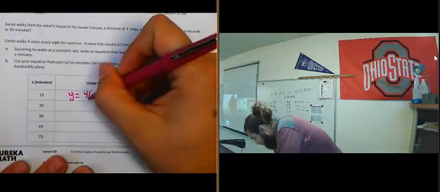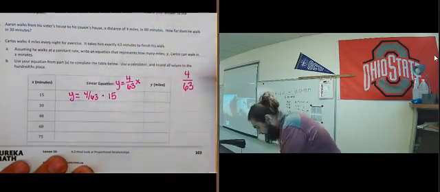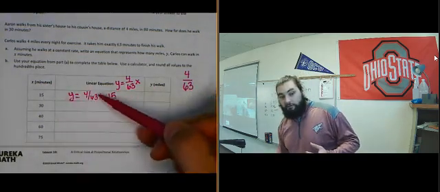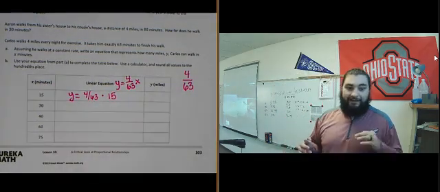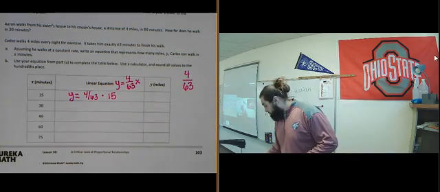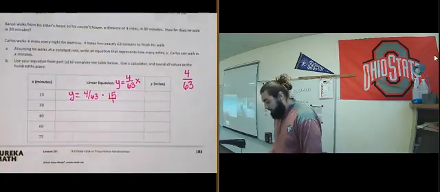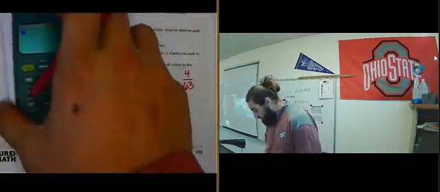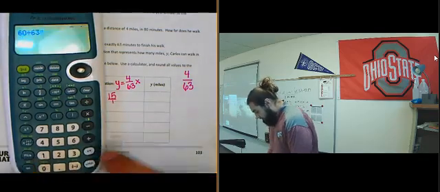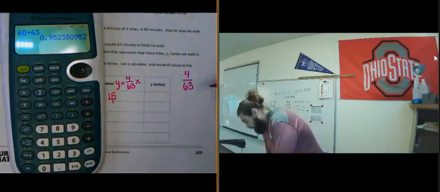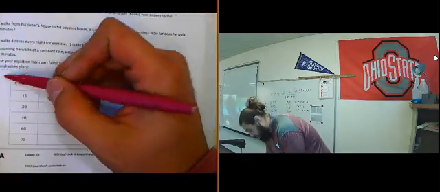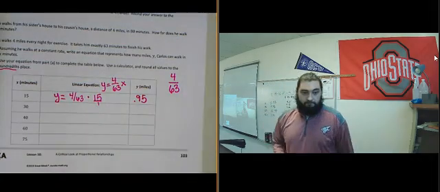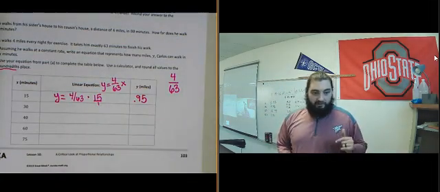So it's going to be 4 over 63 times 15. The reason we're multiplying it times 15 is because that's our x value. It's our given x value here for this point of data. So when we multiply fractions, we have to multiply straight across. That gives us 4 times 15, which is 60. Then 60 divided by 63 is 0.9523. So we're going to round that to the nearest hundredth place. So it's going to be 0.95 miles. We're going to do the exact same thing with 30 minutes, 40 minutes, 60 minutes, 75 minutes.